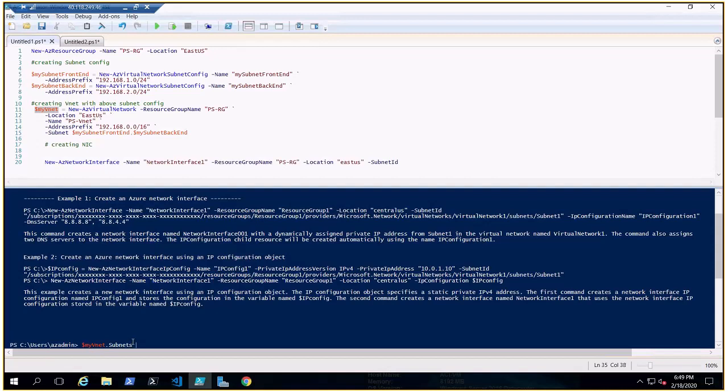We only need where, I'll talk about this syntax, where $_ dot name is equal to, let's say, mySubnetFrontEnd. Let me copy this part and put it here.